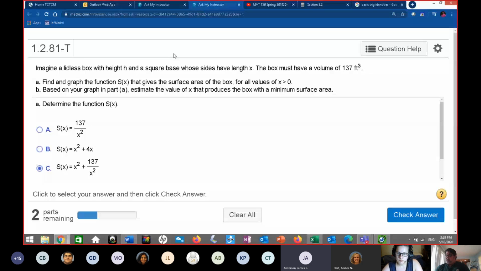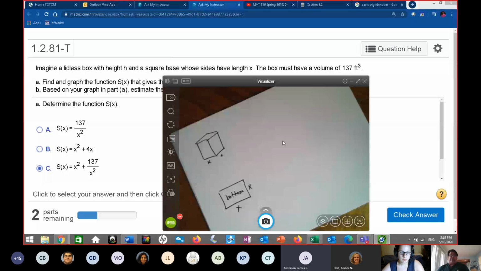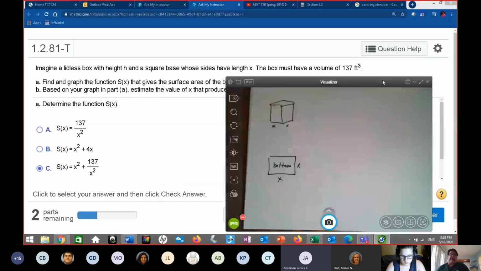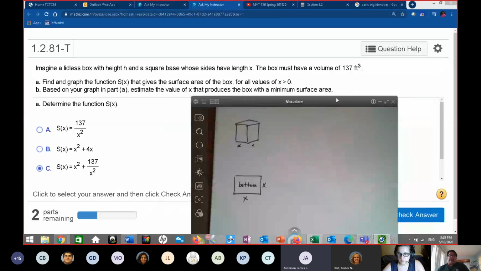And the bottom here is x by x. So I'm going to draw a square. This is the bottom, x by x. We can't see what you're drawing. Oh, I'm sorry. You're supposed to have that extra sensitive perception going on. What's up? There you go. All right, so the bottom is x by x because it says that the bottom is a square. Somebody look that up in the question. I'm not going to look it up, but it says it in the question somewhere. Okay?